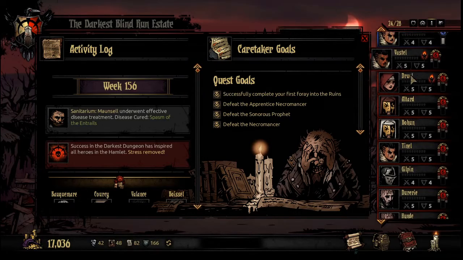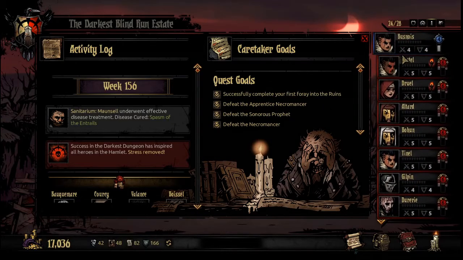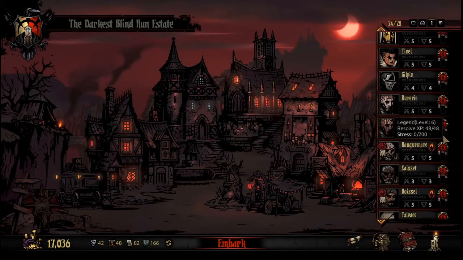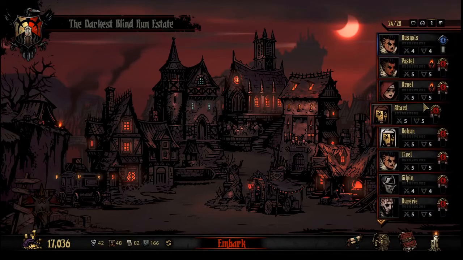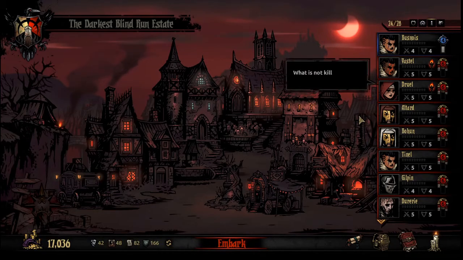Okay, so I have 4 more people who can't ever go back to the Darkest Dungeon, but on the other hand, I have 4 more empty spots in the roster. And the success in the Darkest Dungeon inspired everyone. Stress removed. Everyone's stress has been set to 0. I still can't believe I pulled that off. I managed to forget the torches, and I still managed to complete one of the hardest missions I've had so far with no torches.